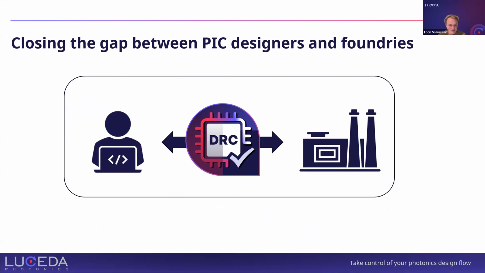So with Luceda DRC, we aim to close the gap between PIC designers and foundries. The PIC designers are able to submit their design with confidence, while the foundries are able to receive DRC clean designs that they can fabricate. So in this way, a lot of the communication can be eliminated and the gap can be closed.